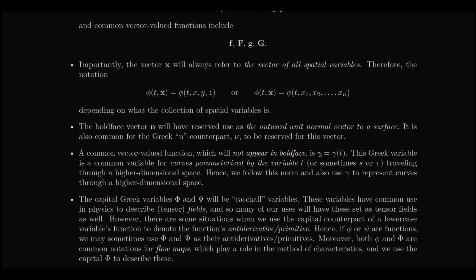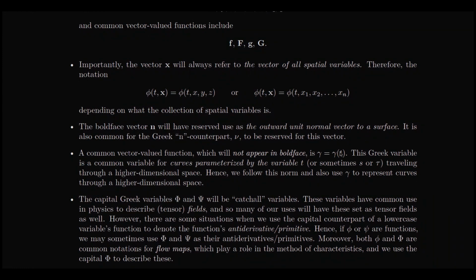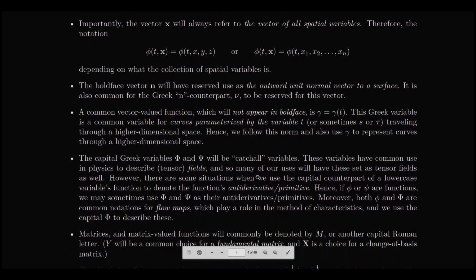You can think about a wire that I bend and I put it inside of a room, however the shape of the wire takes. If I were to put an ant on the wire and it walks around, the motion of the ant over time is a parameterized curve. So this is a common letter we use for parameterized curves, and I'm not going to modify it in this book. We just have to be okay with, okay, it's not boldface, but it is actually a vector valued object, or a higher dimensional valued object because it's embedded in a higher space.